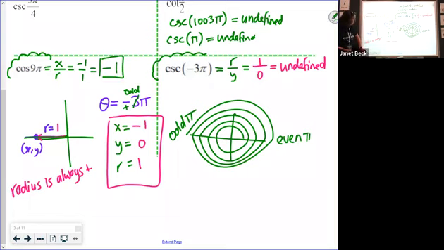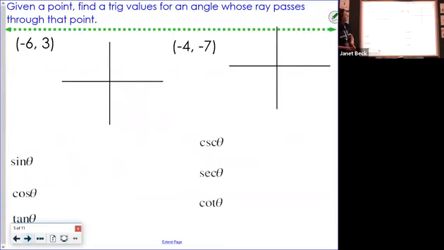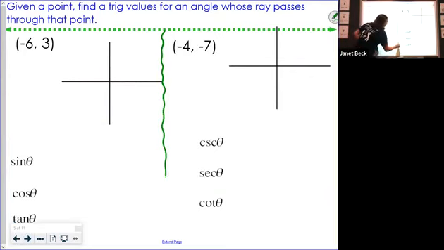Right, let's move on to something different. There was more practice we can do, but we don't need to. You've got enough practice in your homework. So let's try these ones now. On these ones, you really want to write down this question because this is very different. We've been given a point. We haven't been given an angle, we've been given a point.